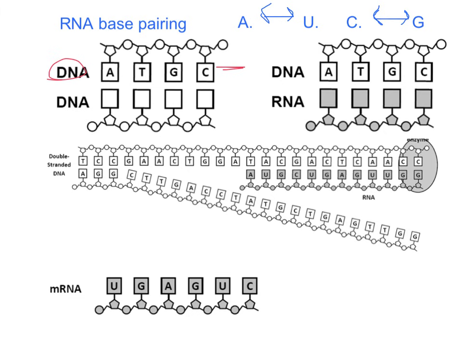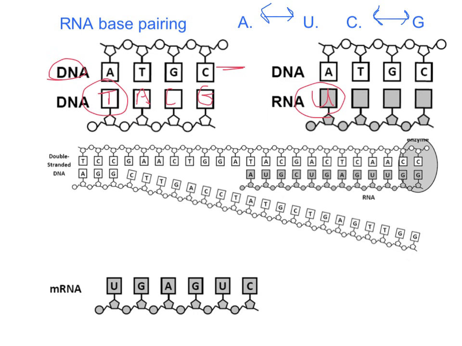The opposite side of my DNA would be a T, an A, a C, and a G because I use complementary base pairing, and DNA does not have U's, RNA does. Over here on the right, I've got my DNA strand, and now my DNA strand has been opened up, so I'm using my RNA polymerase to make my messenger RNA strand. So my A now goes with a U, where in DNA it would go with a T, the U just takes the place of the T.